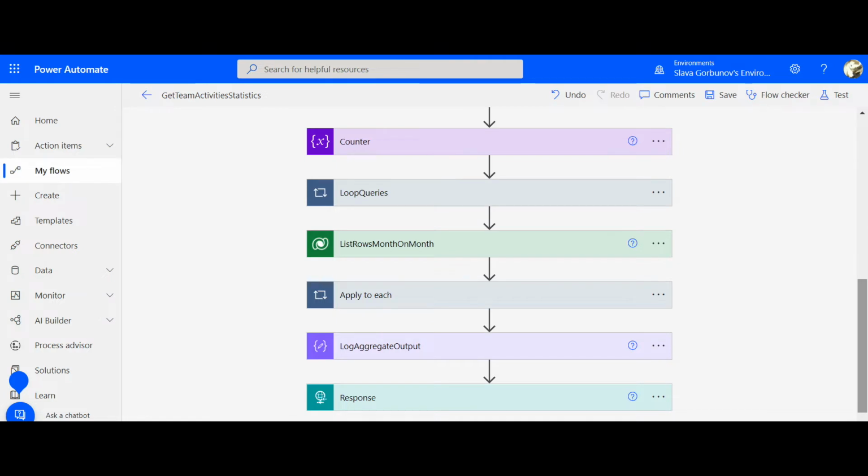The idea is to query data from Dataverse and do the aggregations in Power Automate, so we don't have issues with the Power Apps threshold on the number of records that we can return at once from a data source, and plus the flow as a layer of abstraction from the view allows us to do other relevant data manipulations and return to the Power App only what's required. So we proceed to creating a flow.